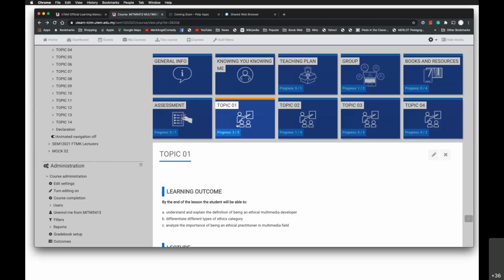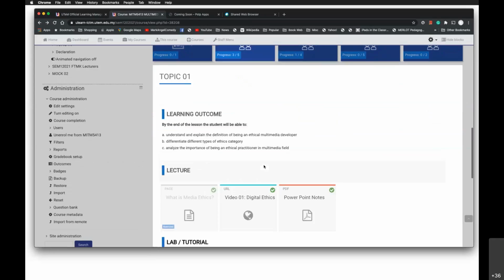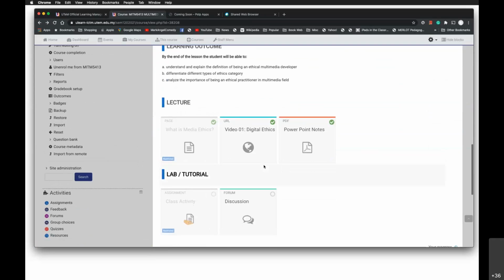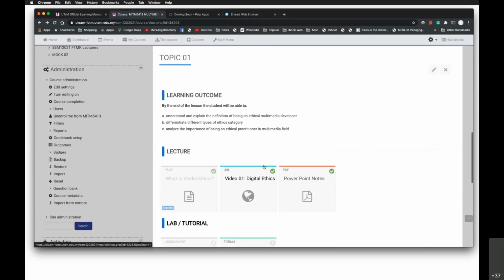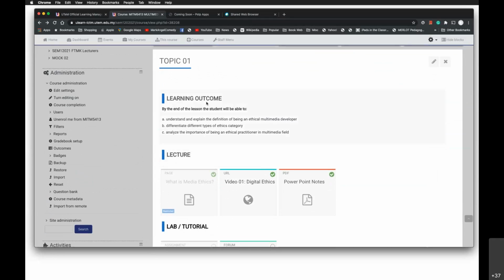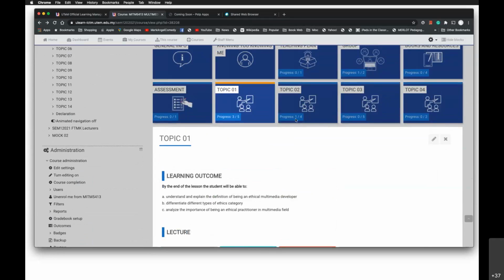Okay, so even though this is topic 1, each session of topic 1 is already in these particular tiles. It is completed with the learning outcome. As I mentioned earlier, when you start delivering your teaching online, you need to develop your weekly learning outcome or each topic learning outcome. You cannot neglect those. Even though in UTEM, we have never been asked to develop our weekly learning outcome or topic learning outcome.